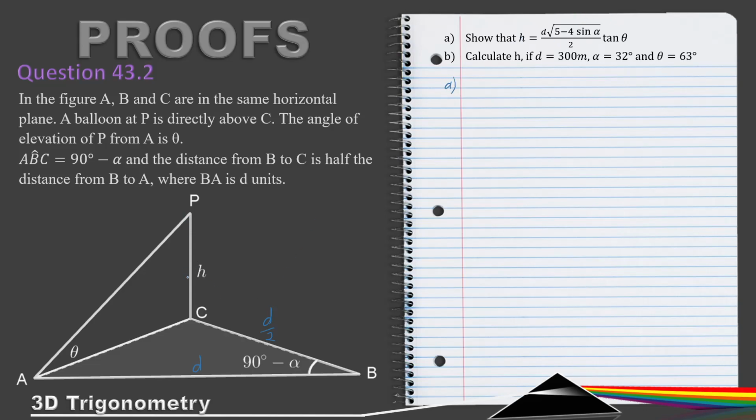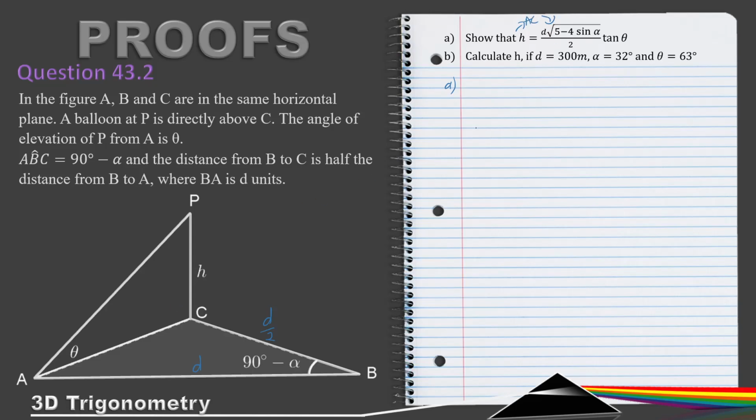So where's H? H is over here, and then the other variable that's applicable is D. So we want to find H in terms of our link here, and then work from the link to D. Let's just write that down: H in terms of AC, and then from AC to D.